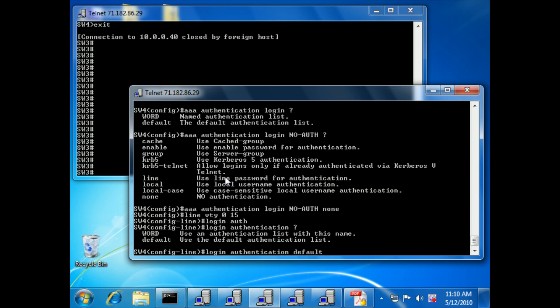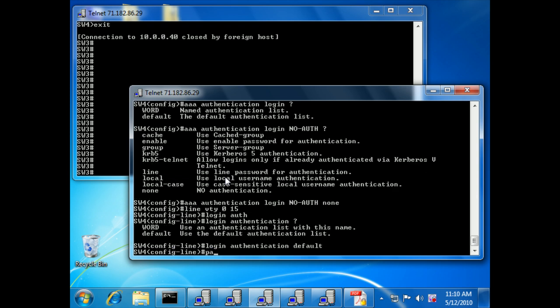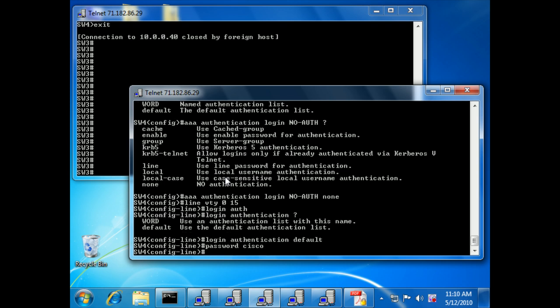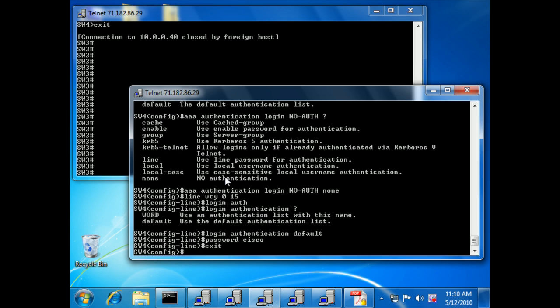So I'm going to use default on our setup here. And I'm going to make sure we have that line password. Remember, my default group uses the line password to get in, which I had already set up as Cisco, but just so you can see, I'll put in that line setup. And if you notice, I'm not going to configure the authentication for the console port.